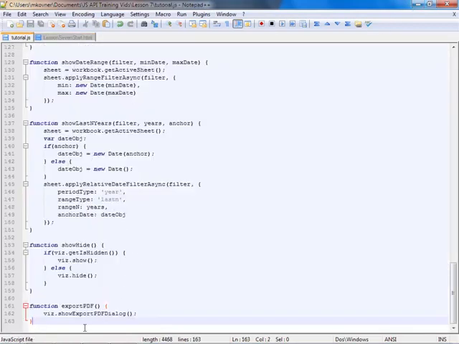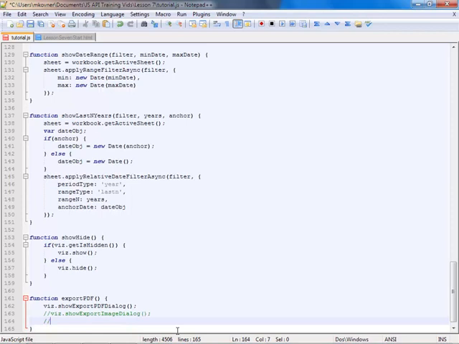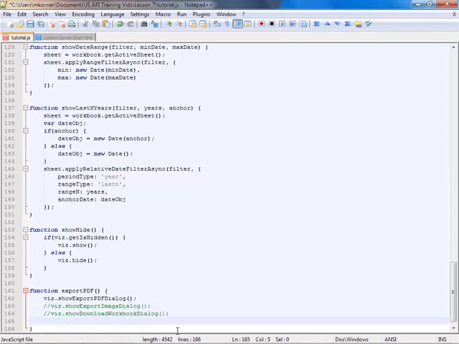Now there's a variety of export functions you can do. I'm not going to sit here and create a new button for each of them, but we'll just discuss what all of those options are. So there's a viz.show export image dialog. There's a viz.show download workbook dialog.